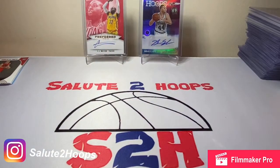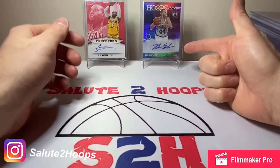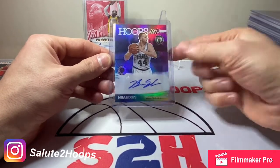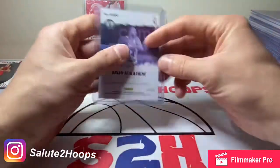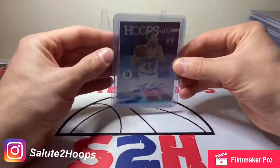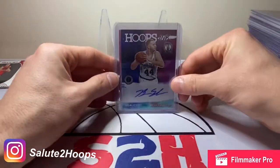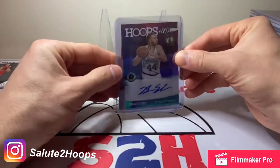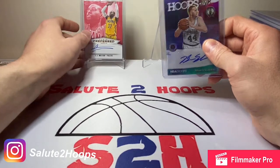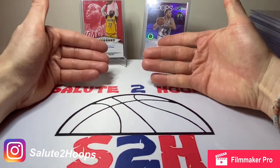By the way, if you're wondering about these two cards — I bought both off eBay. This is the exact Brian Scalabrine card that a guy at the card show last month wanted to charge me $30 for, and I got it for $5 on eBay. I've decided to start building a Chicago Bulls 2011 roster player collection, starting with CJ Watson and Brian Scalabrine. I'm going to try to make them all autos. I chose 2011 because I really thought that year we had a solid chance at winning the NBA Championship, but Derrick Rose got injured unfortunately. I'll keep building the roster from there.